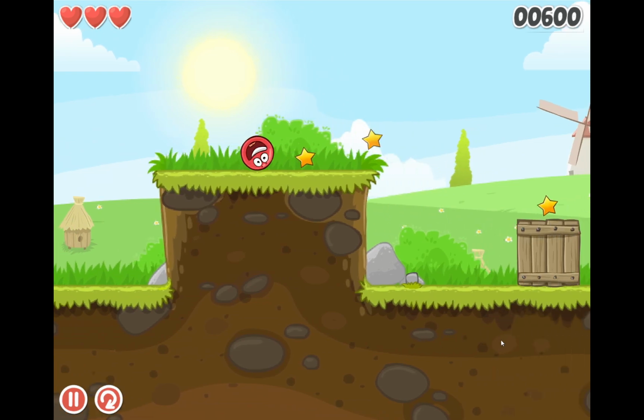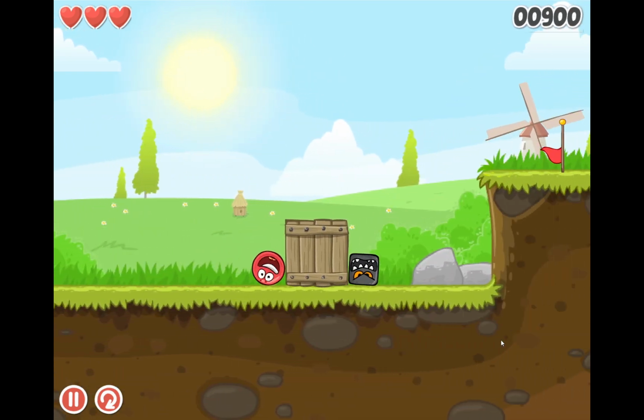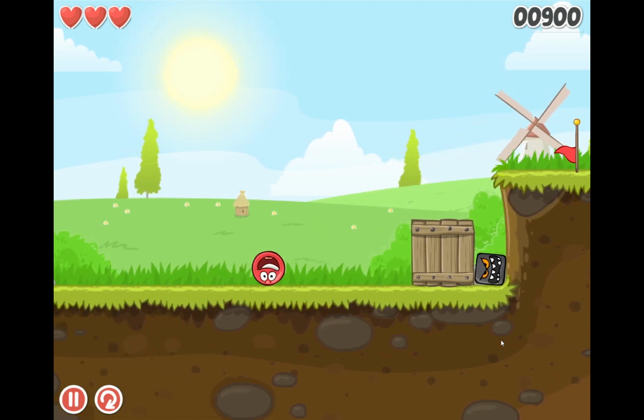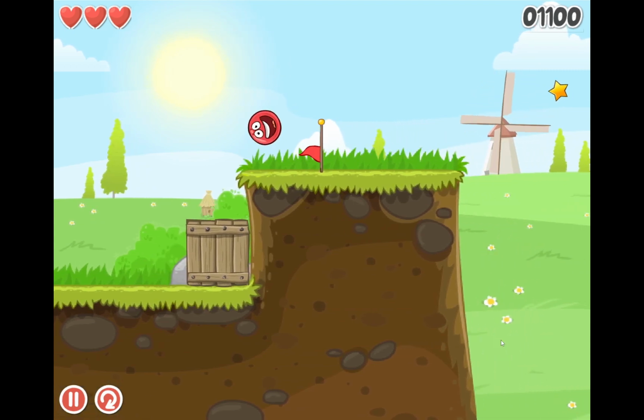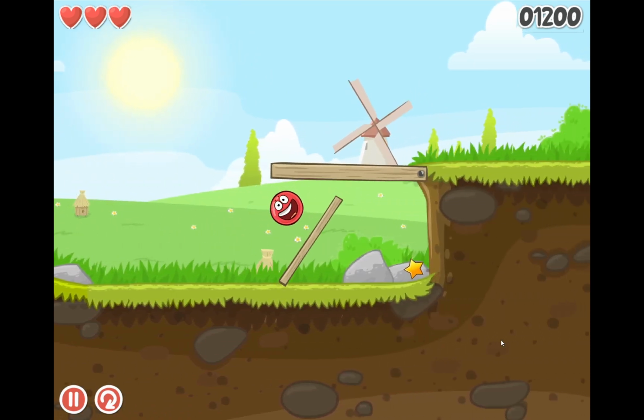Give me that. Okay, let's hit that square. Get out of here. Ready? Boom. Oh, I can't kill him like that? I definitely can. Boom. Yeah, take that, stupid square. Hit that jump. Let's keep on going. Get rid of that.